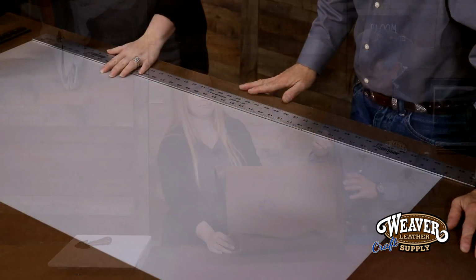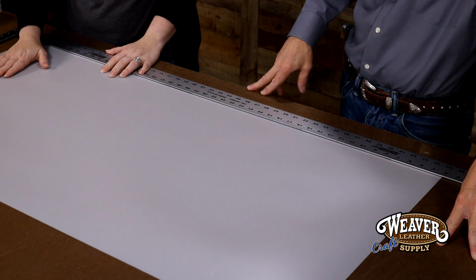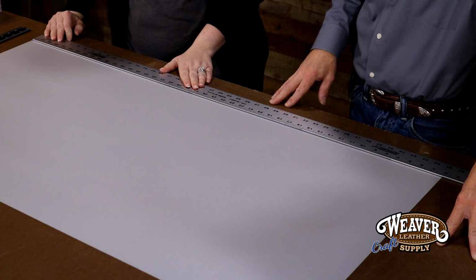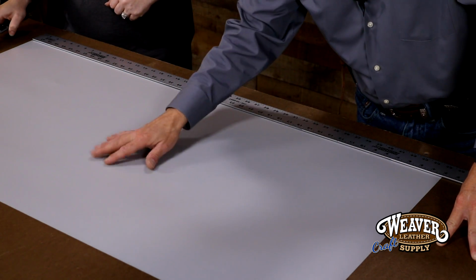Nice. All right, the material I like to use for patterns is this plastic sheet, commonly used for bag stiffener. I like it because it's transparent, it's durable, has a nice straight edge, and it's easy to cut. Boy, that is a nice pattern material. Very durable. I like the feel.